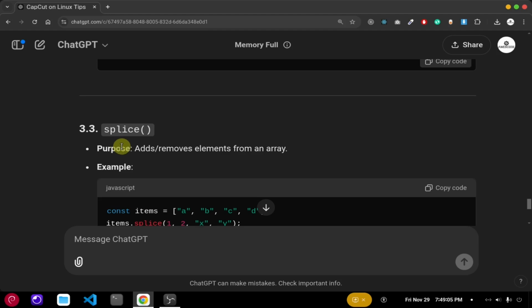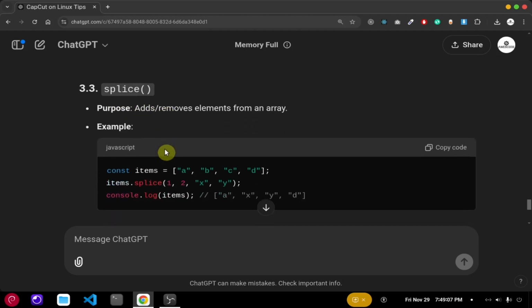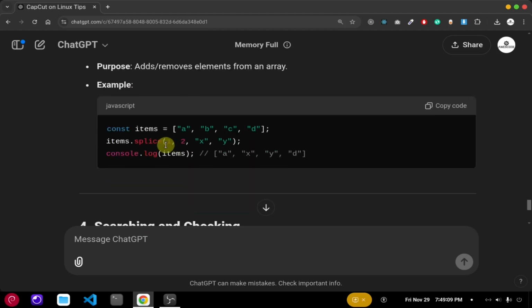And array.splice. Its purpose is to add or remove elements from an array. This is our array of letters, and letters.splice takes the first index where we will start to splice, and how many items we will remove from that index.